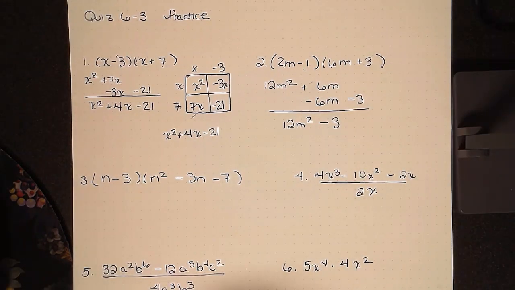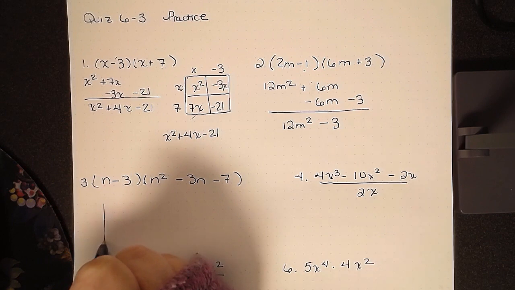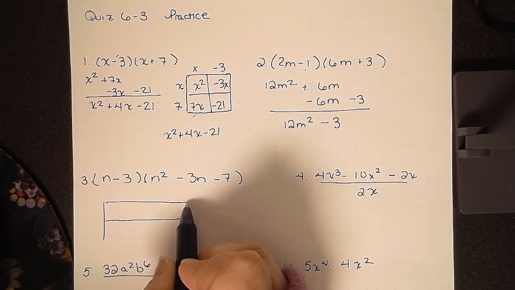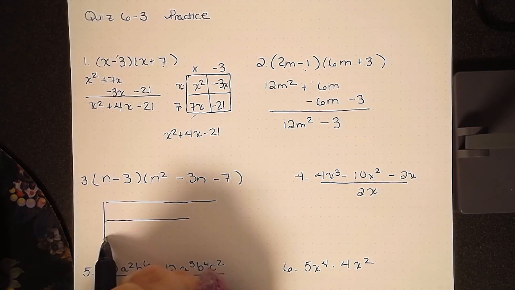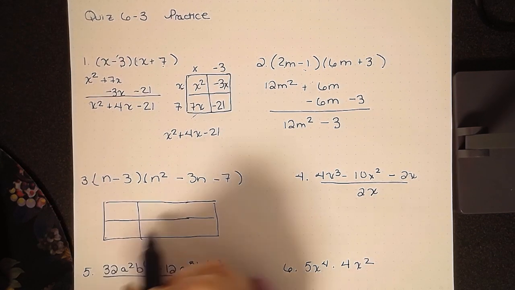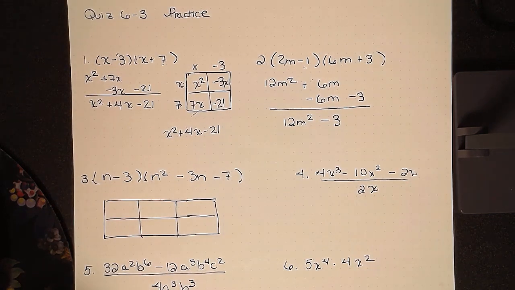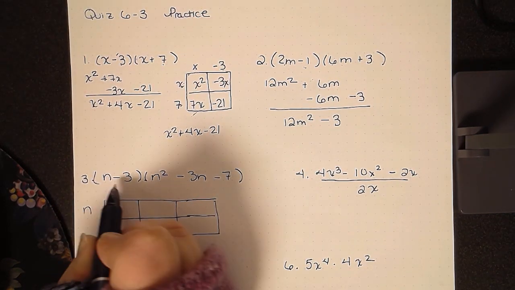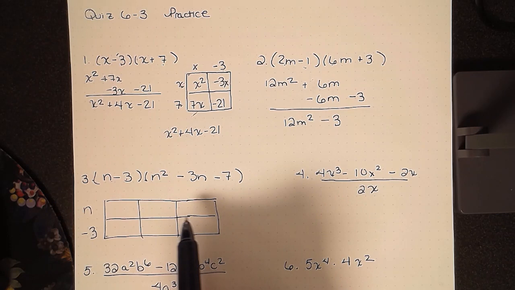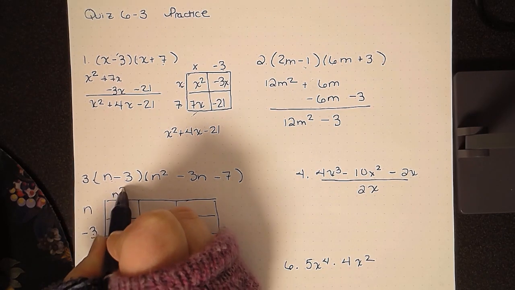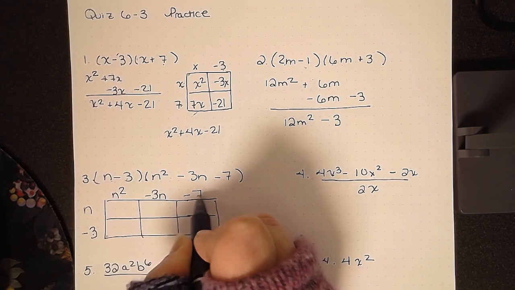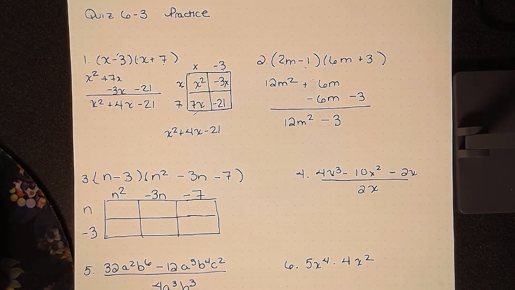Now, if I wanted to do a binomial times a trinomial, I have shown you guys how to do this in class, but I wanted to show you the box method as well, okay? So instead of making a square, I want to make a rectangle with 2 rows and 3 columns. Each row will be one of the binomial terms, right? Make sure you put your negative 3 here. Don't forget your signs. And then here you have terms of each of the trinomials, one of each of the trinomial terms. And I'm really careful to pay attention to the sign, okay?